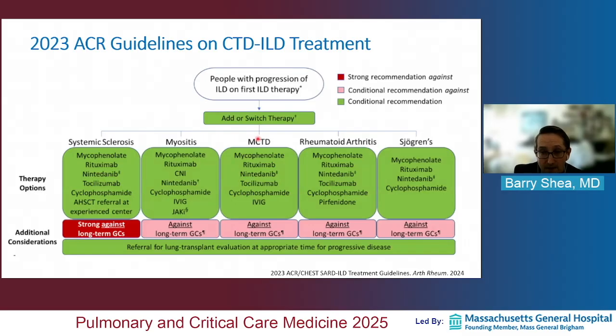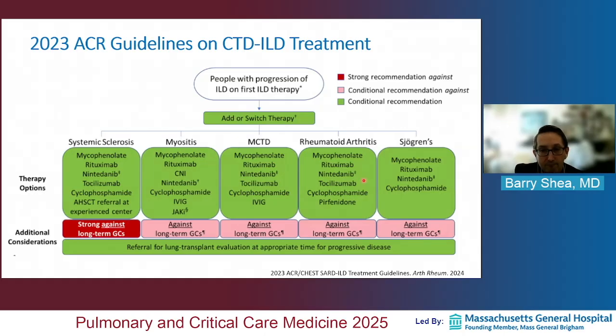And again, this may depend on the individual situation, whether you decide to switch or add therapy. Probably for myositis, most would be inclined to add therapy. For something like systemic sclerosis, they might be more inclined to switch therapy. I think most people, if they're using cyclophosphamide, would use that as a single agent, whereas others can be combined. You can see here nintedanib was considered a therapy option for progressive disease despite first-line therapy across the board.